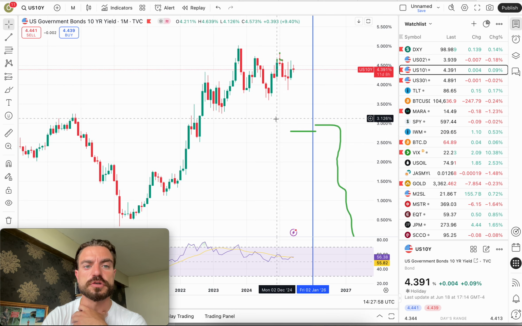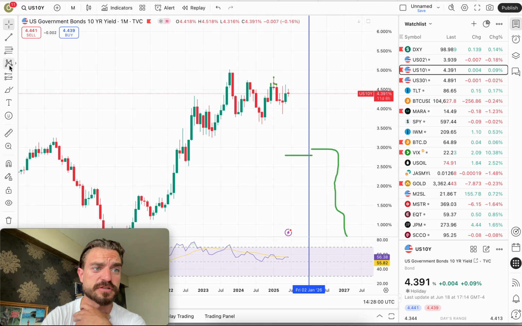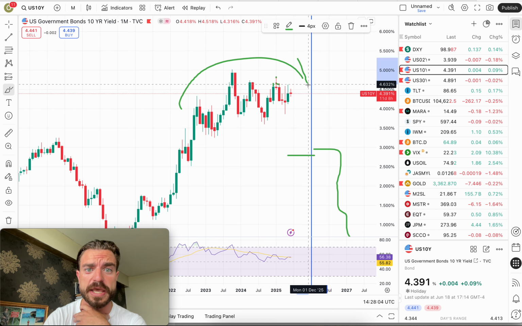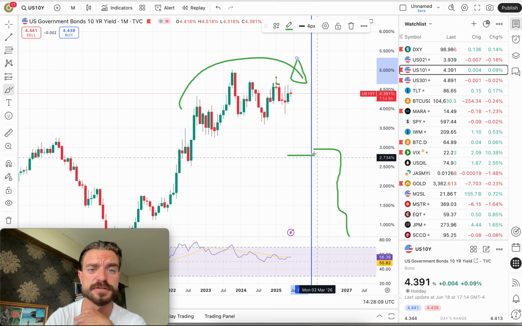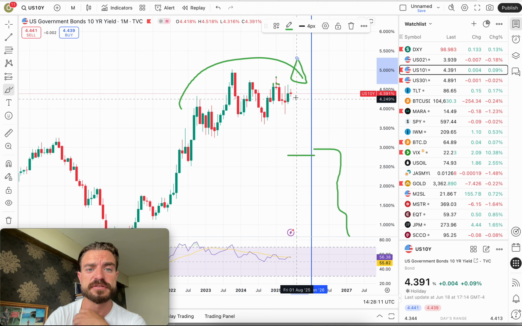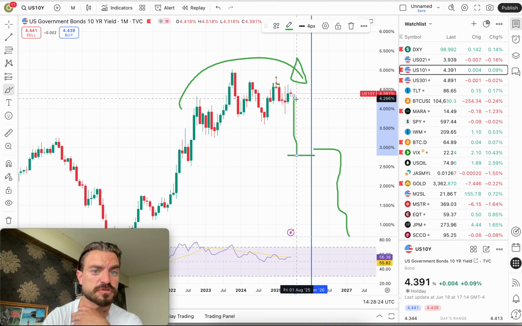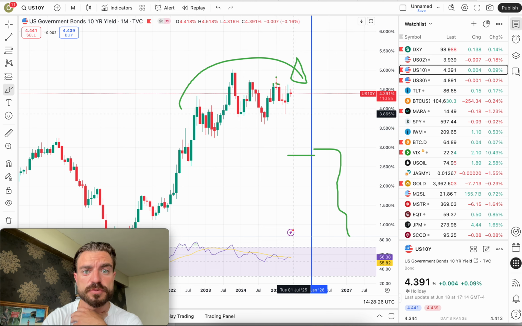But the reason why I want to talk about the interest rates is because it just shows you, and we've been talking for months, this lackluster move, this momentum just weighing down. Coming down, you have lower highs, lower lows, and at some point we should see a leg down. I would like to see this come back and retest the 3.8 in the next 2-3 months. I think it's possible, but if not, we might see it stall here.